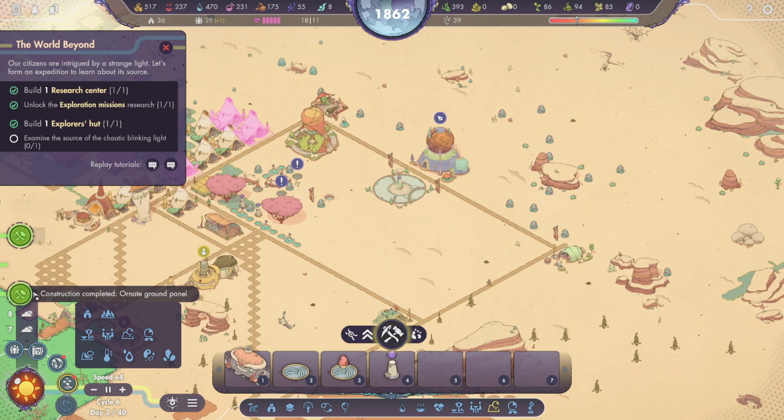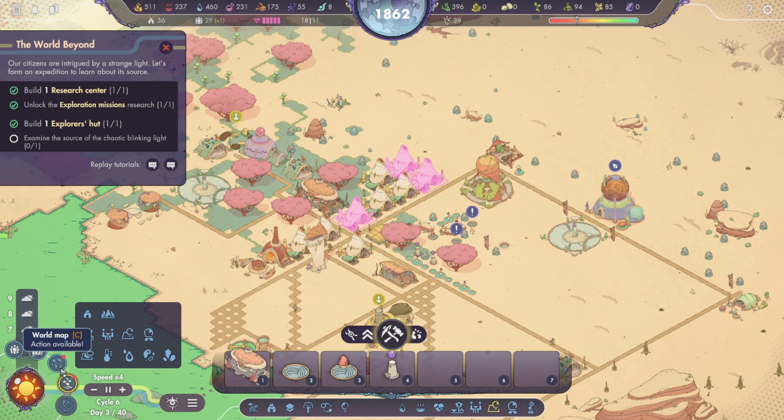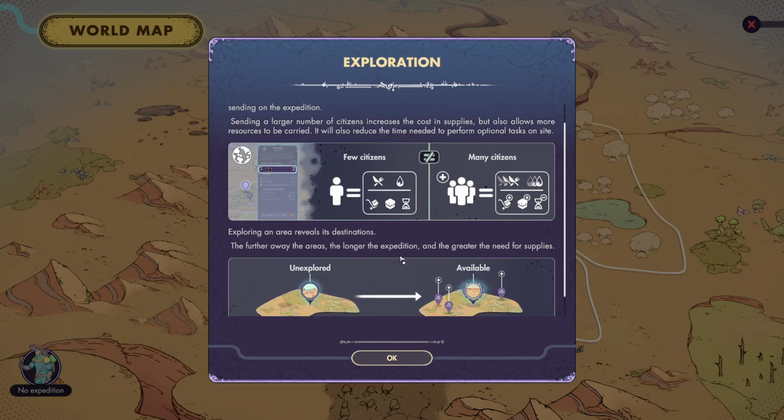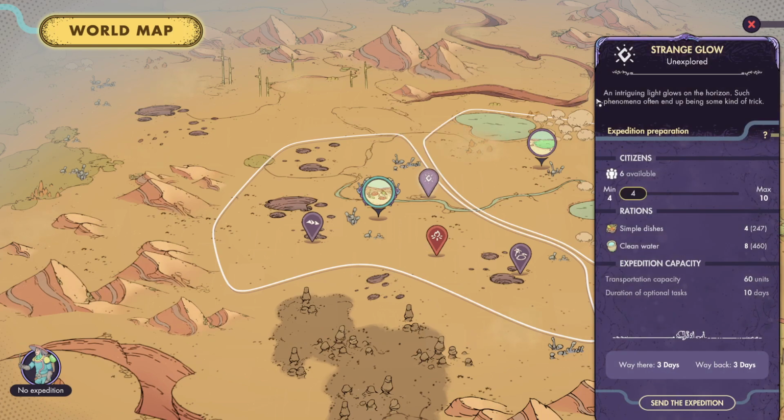It's not hard. All right, Explorer's Hut is done. We can send people out. On the world map, select the destination to launch an expedition. Doing so requires supplies, the quantity of which would depend on the number of citizens you wish to send. The further away the area, the longer the expedition and the greater need for supplies.